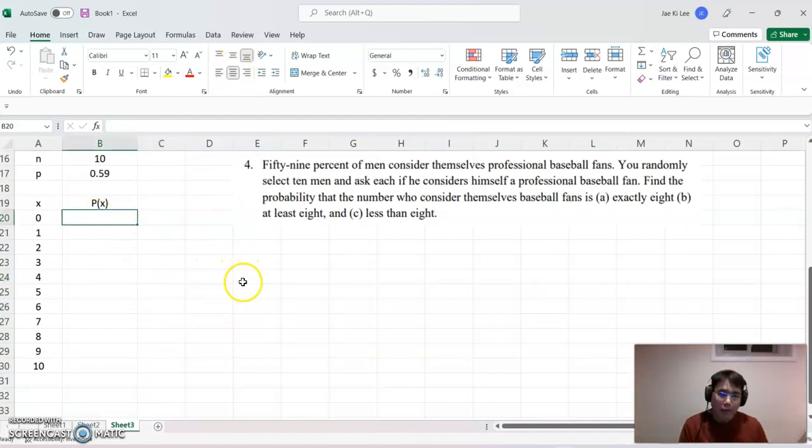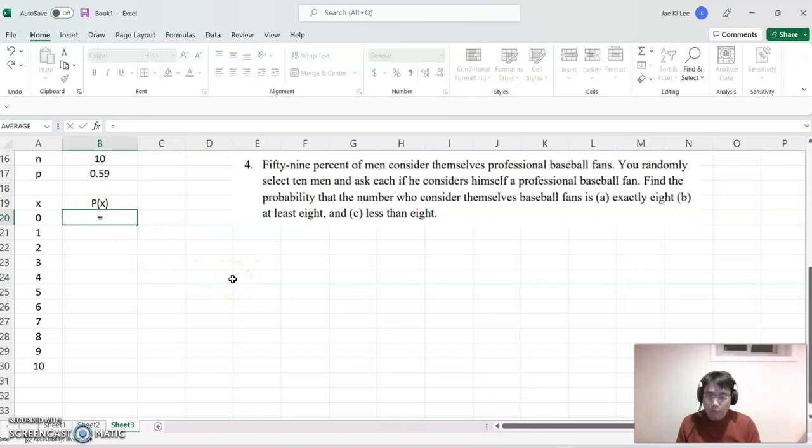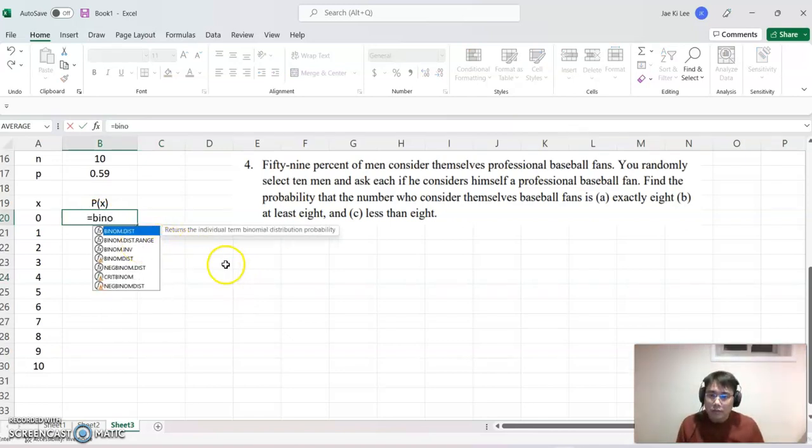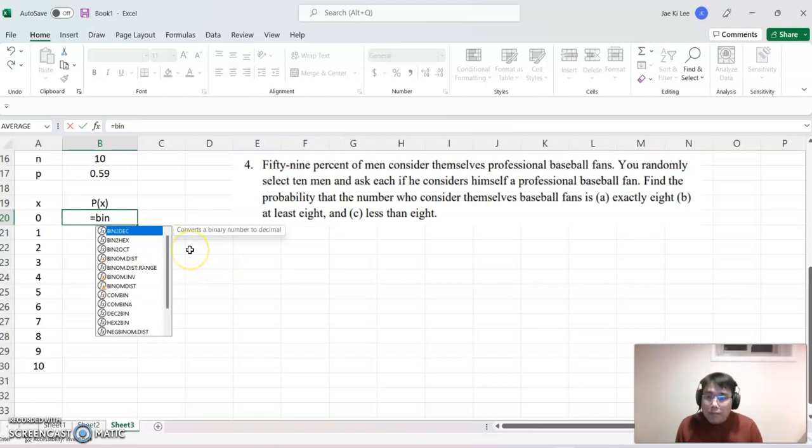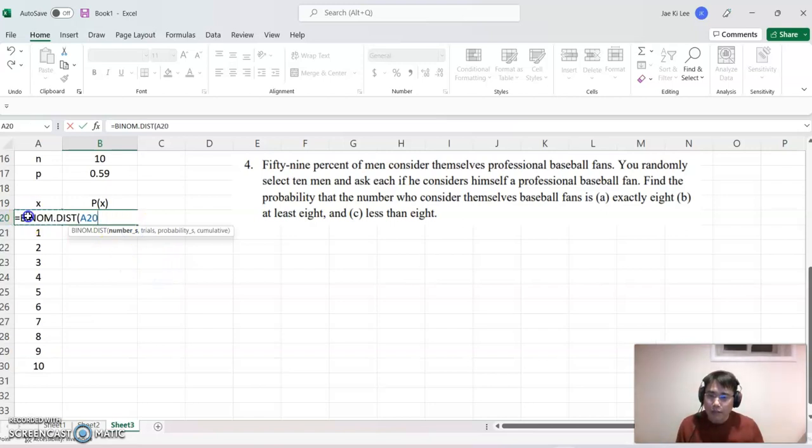We are using binomial, so equal to BINO. Okay, binomial distribution, and click number, comma, and oh sorry, we need to click n first.